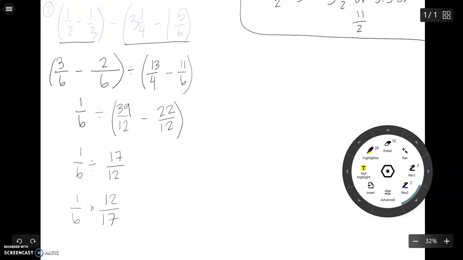Before I do that, I'm just going to do a little bit of simplifying. I can simplify this 6 and this 12 because they both have a common factor of 6. So I can say I have 1 times 6 on the top, and I have 2 times 6 on the top, which equals 12. Cancel those out. So then I am left with, let me go back to the black, I'm left with 2/17. And that is equivalent to this nice, lovely thing that we started with.